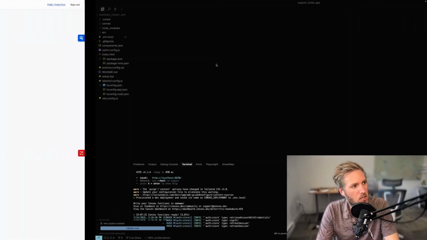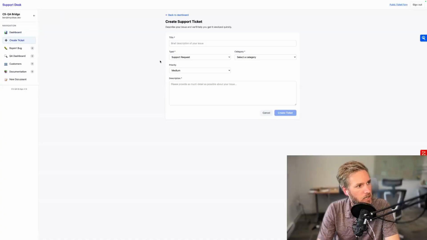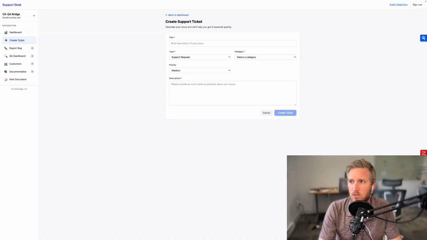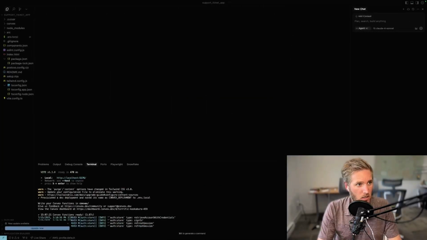You are looking at a code base that is a simple support app, a personal project I've been playing around with. I need to figure out which clients I'm allowed to post content for. But what we're going to do is quickly add some end-to-end tests to it in a way that is much faster than it's ever been before.